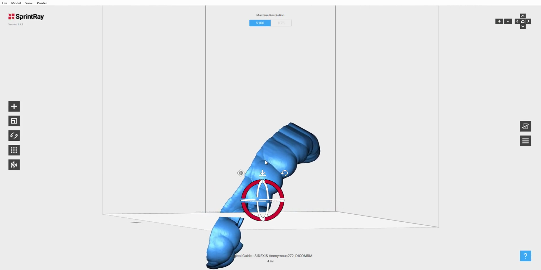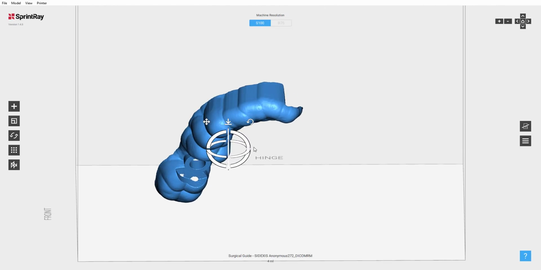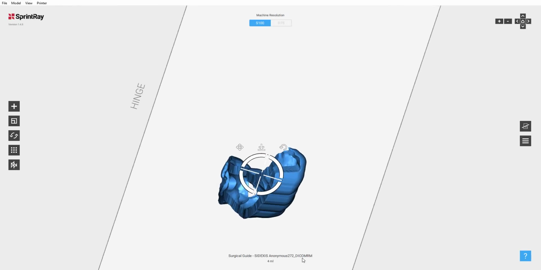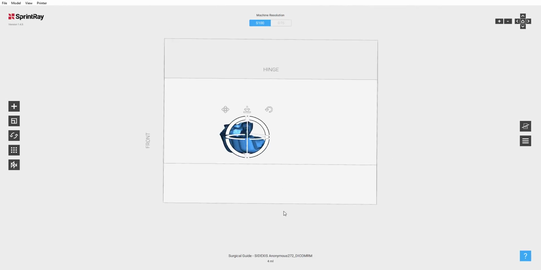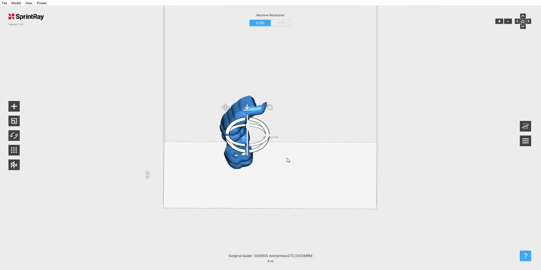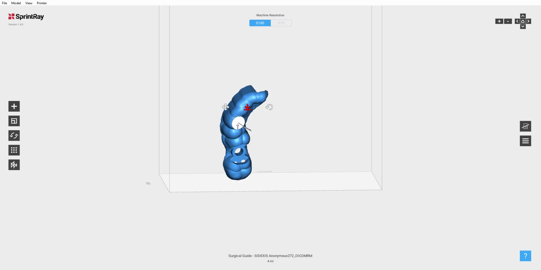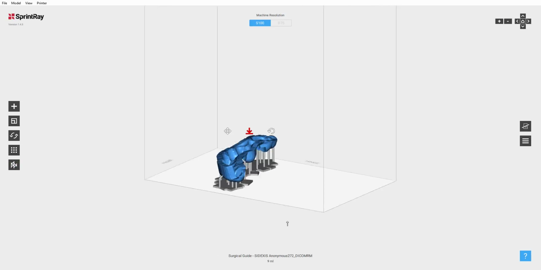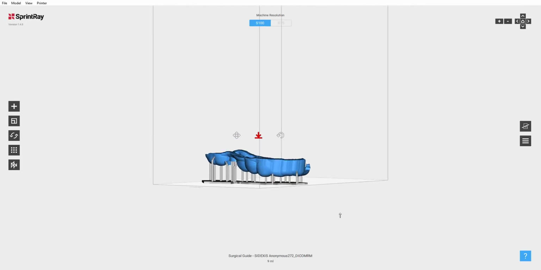If you had a lot of prints to do and we're trying to fit a lot on the build plate, you could print it, it'll print slower, but you can fit a lot more on the build plate because this takes up a much smaller footprint. But I'm not going to do that. I'm going to lay it flat and build supports under it. So I just hit generate supports, and this is now ready to print.